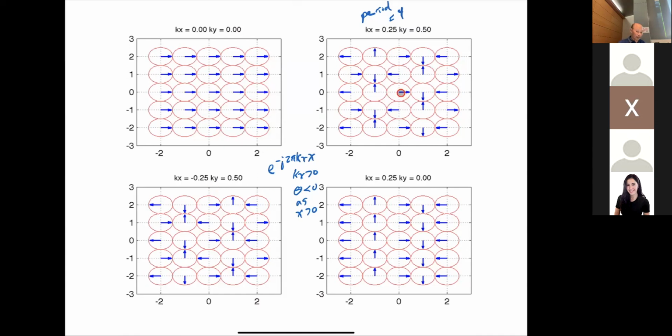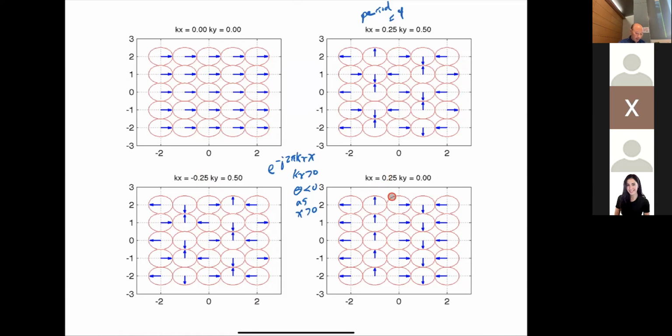So let's see if that's the case. As I go along in the x direction, yeah, theta goes to minus 90 degrees, minus 180 degrees. So from the center to here, there is a negative angle. So we know that's kx equals 0.25, whereas here, kx equals minus 0.25. So notice as I go from here to here, it's positive 90, okay?